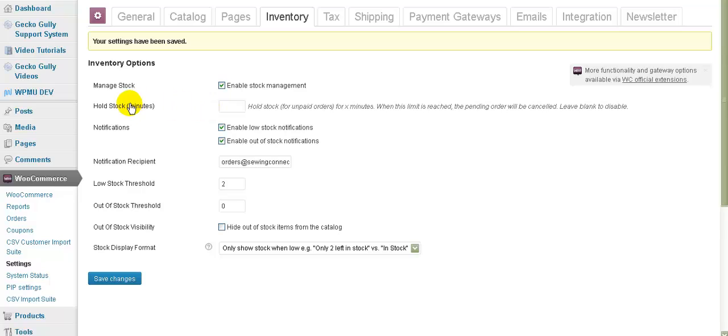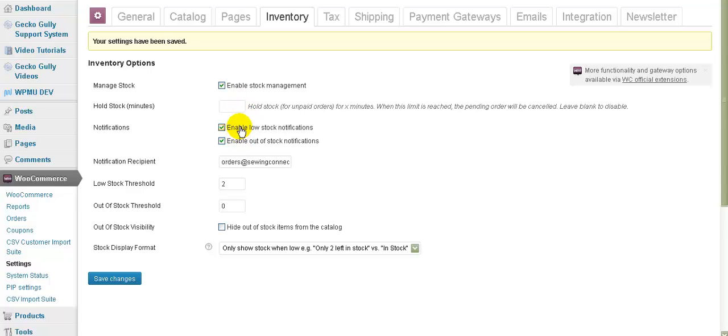In this box, by the way, if you're one of my clients, I'll be setting all this up for you, but this is mainly for the benefit of somebody who wants to change it later on, or for somebody who's not one of my clients. For the hold stock, normally it's set to 60 by default, but depending on how people are going to pay you, you might want to get rid of that. It's basically if somebody hasn't paid for it within 60 minutes of ordering, then the order will be cancelled. So depending on how people are paying, if you're only using PayPal, leave that on. If you're using anything other than PayPal, I've got a system called Mails, which allows you to use your own merchant facility for credit card payments, you might want to take that off. So in this case, because they're using the Mails, I've taken that off.